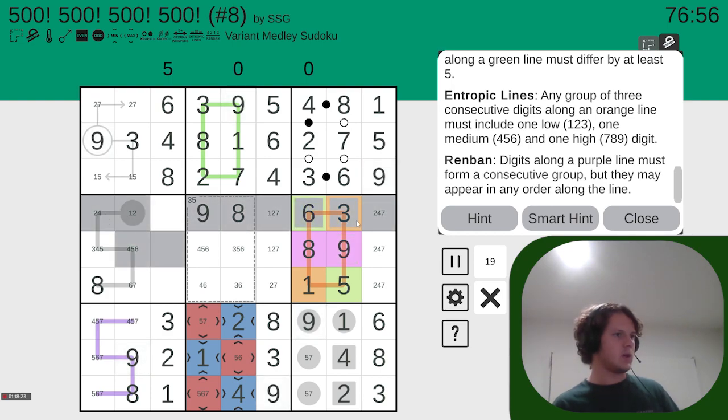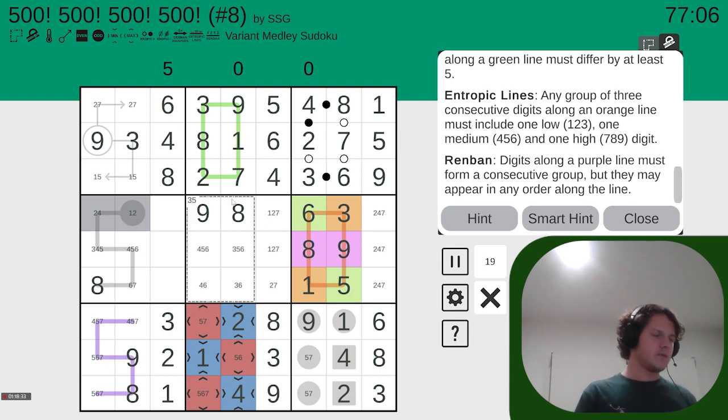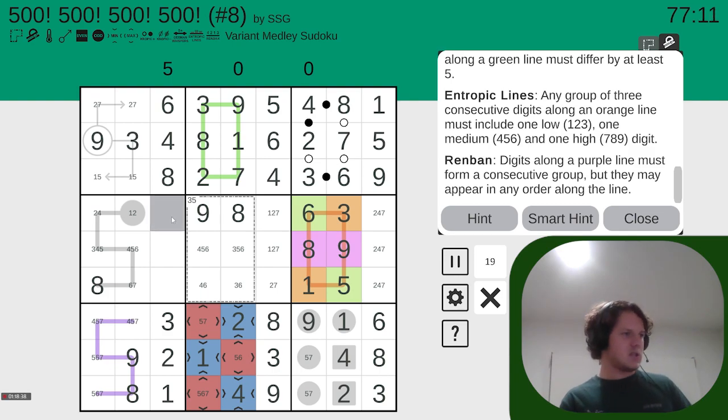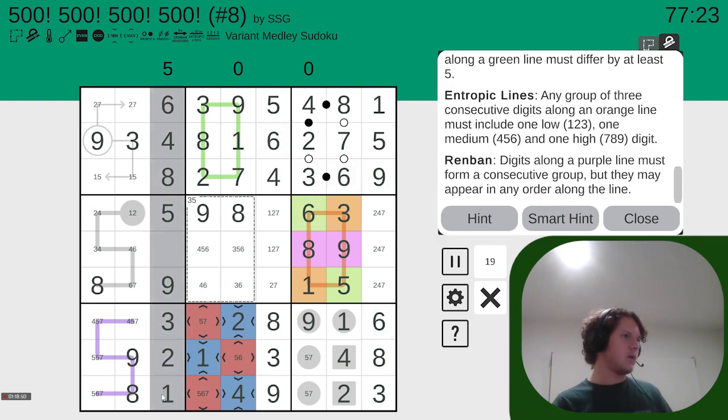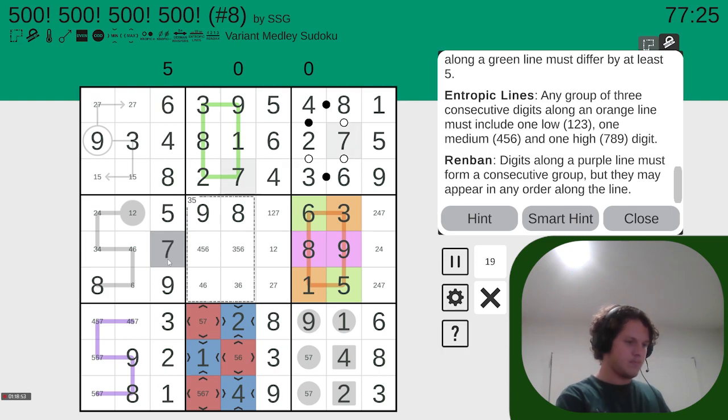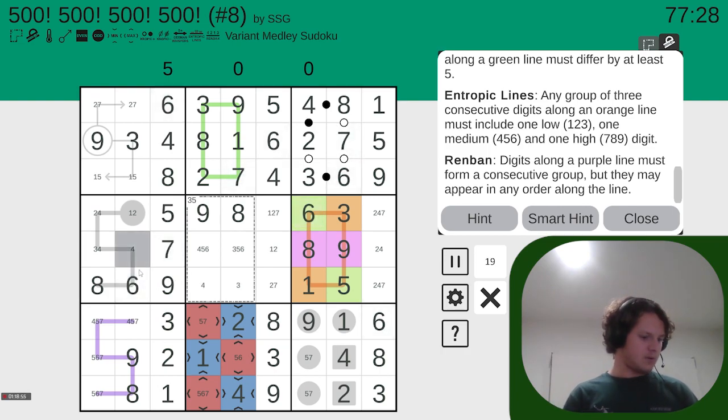Okay, where's 5 going in this row now? Has to be there, because it can't be there. We've established that for a variety of reasons, what I've figured out. I'm just going to trust myself. Back my gut. Like I haven't been doing. So that's our 5. These two 9s mean these can't be 9s, which means this is our 9. And to fill out this column, we need a lovely 7. Which puts us a 6 in here, a 4 in here, a 3, a 2, and a 1.